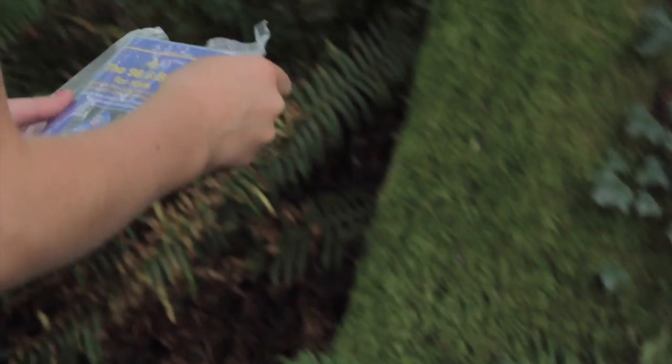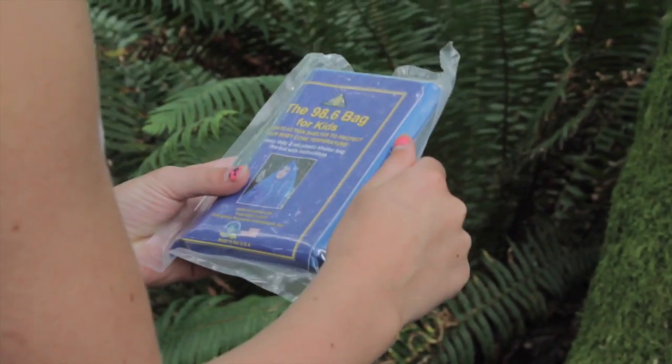How big should an immediate action shelter be, as far as if let's say I'm a pilot carrying one, how big should it be to fit in a... We try to emphasize, and honestly, we'll give you some pointers here in a few minutes, but we try to emphasize something that'll fit in a pocket. So my immediate action shelters that I carry with me are no bigger than my wallet. So that's almost a little bit bigger than maybe a deck of cards, for example. That's right. Okay. Perfect size.